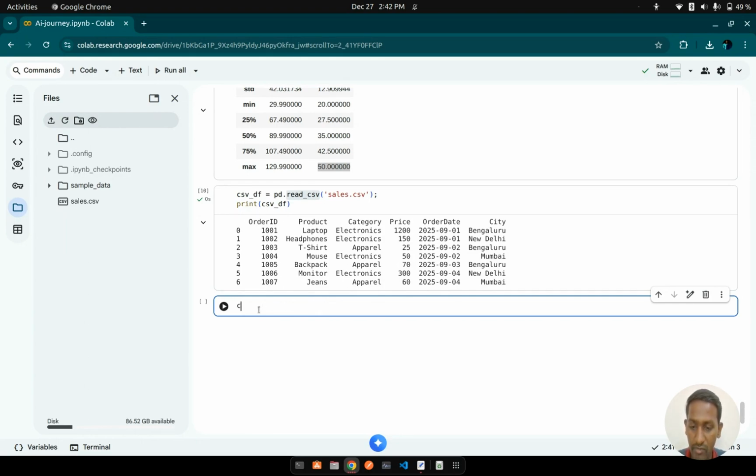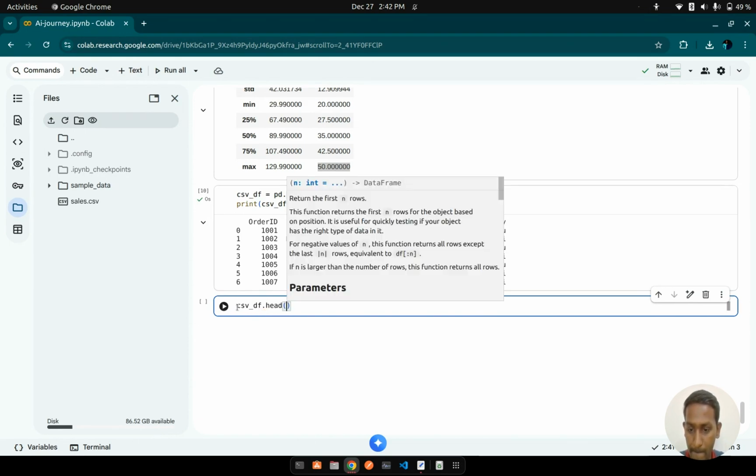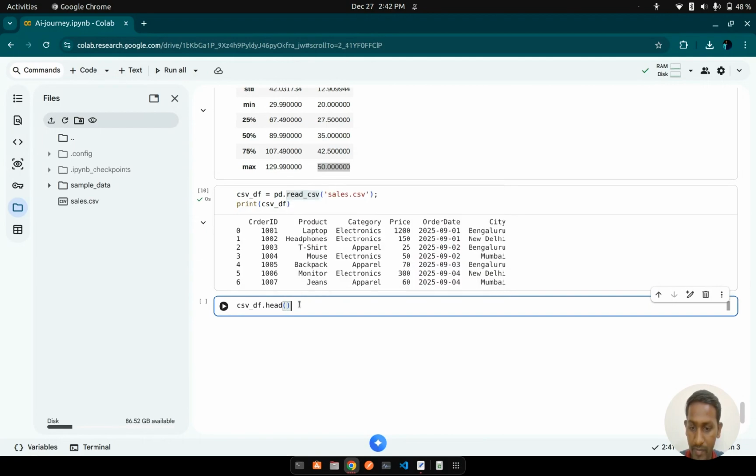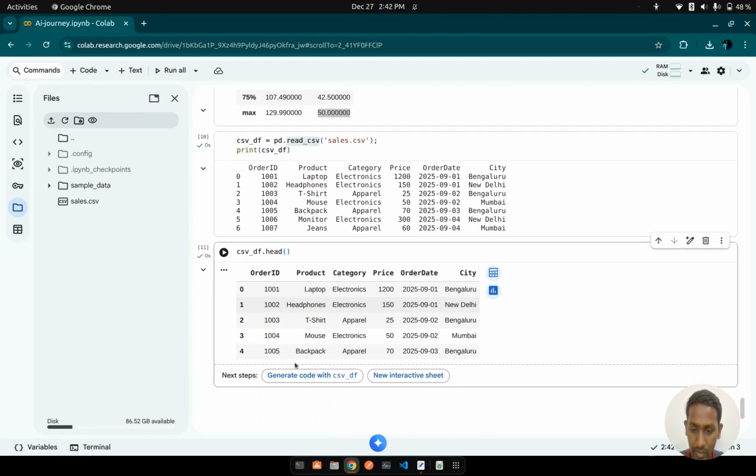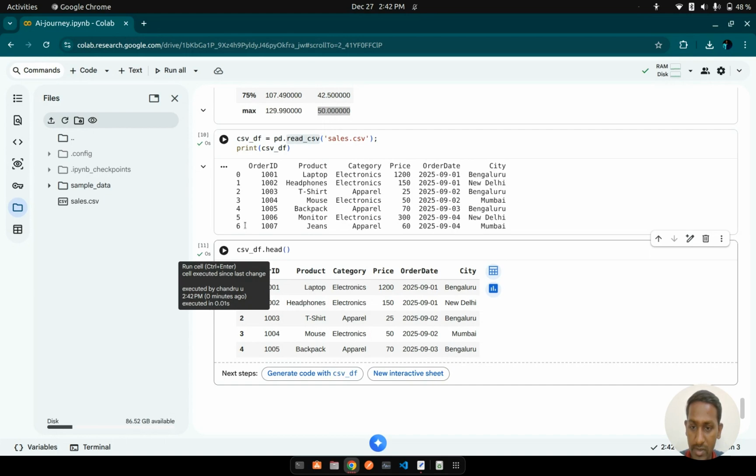Before that, we'll apply those on csv df, sorry. First we'll verify the data. Yeah, see here there are 7 items, 7 rows, right? Here we can get the first 5 rows, 0 1 2 3 4.